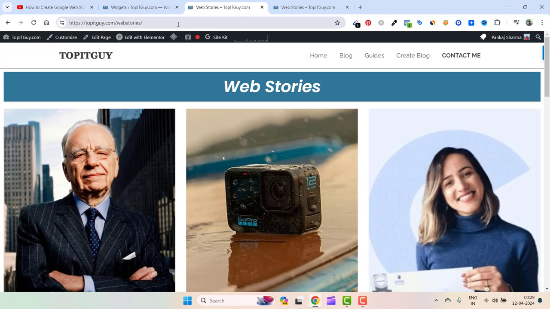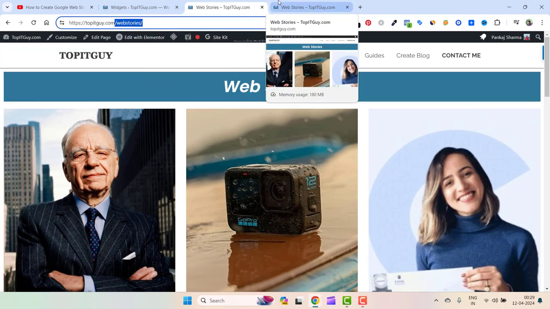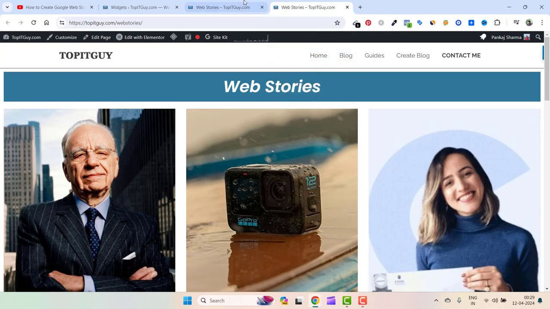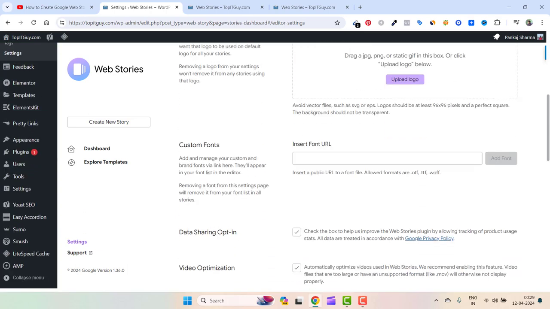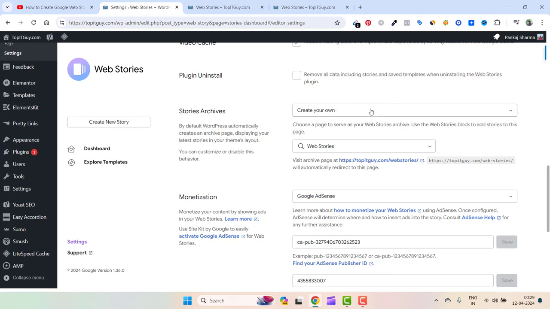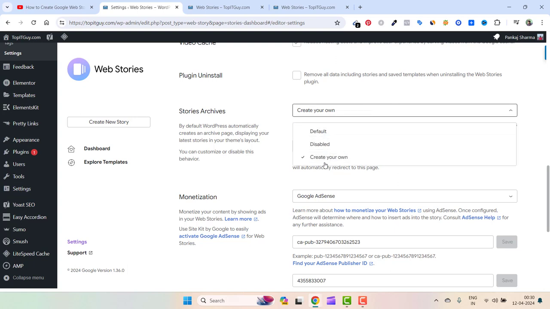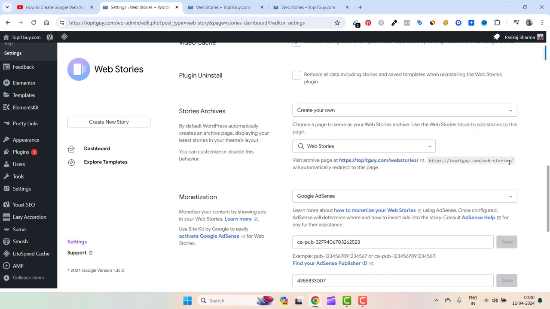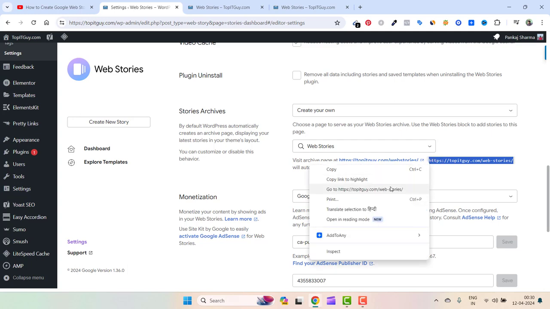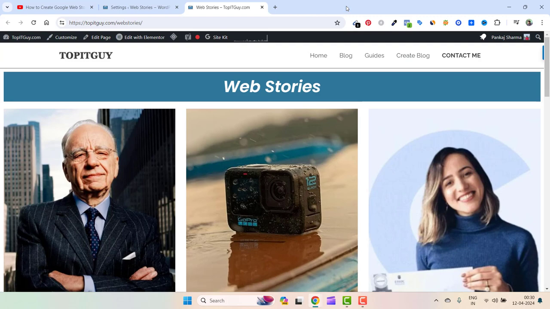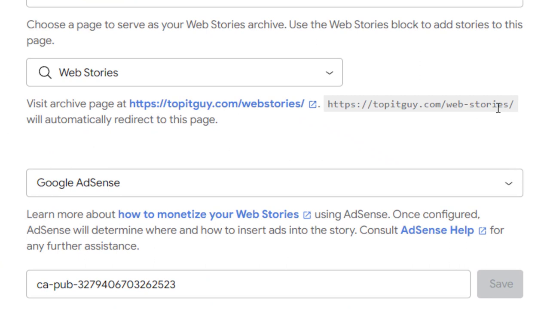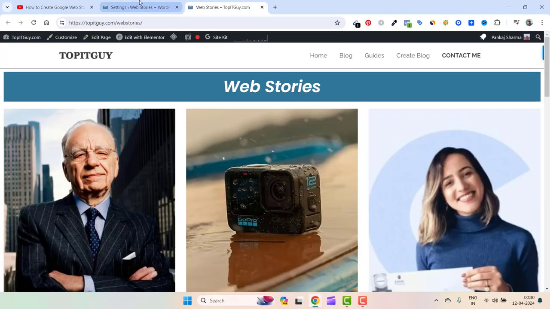Okay, and this is not the default page, by the way. Let me take you back and show you how you can add your default web stories page in the Google's web stories settings. So here is that plugin, and go back to the settings. Inside settings, if I scroll down, here you can see it is selected create your own. It is by default, but I created my own, that's why it is going to this page. Otherwise it would have been this page. And if I open this page, it will automatically redirect me to the one which I have selected, this one. There you can see. Alright, so in short, you can also create your own custom page if you want. Otherwise, the default page is yourdomain.com/webstories, like this.